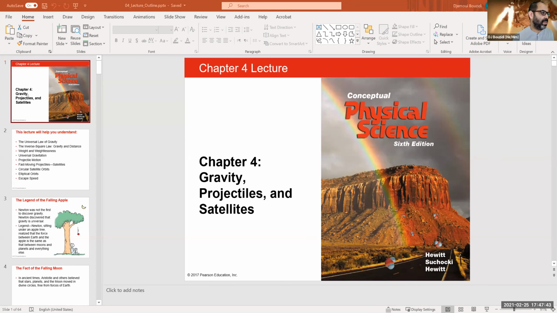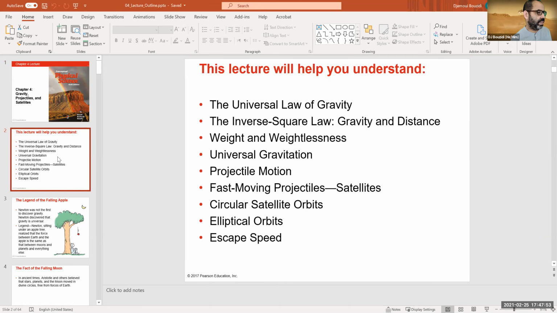Anyway, chapter 4 deals with gravity, projectiles, and projectile motions. Mr. Newton was sitting one day under a tree, and an apple fell on his head, and then he came up with an expression that basically says F equals minus G. Let's ignore the minus for right now and just take the magnitude: G times M1 times M2 over distance squared. Does this sound credible?